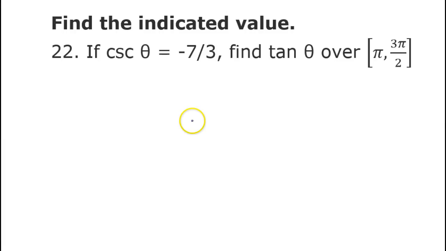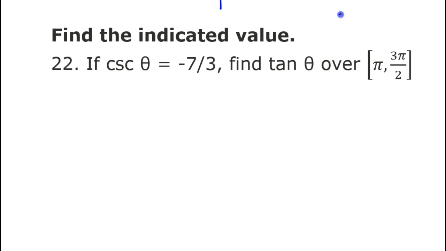In this video, I will show you how to evaluate the indicated trig function given the quadrant. So basically, when they say that tangent is between pi and 3 pi over 2, that is a backwards way of giving you the quadrant, because here's pi and here's 3 pi over 2. So between those, we are talking about quadrant 3. So keep that in mind.